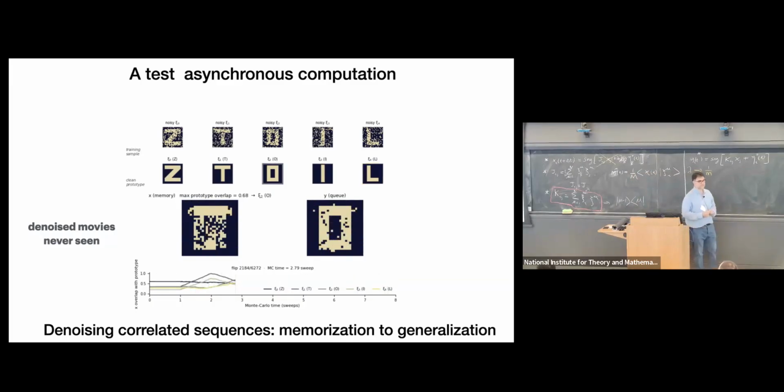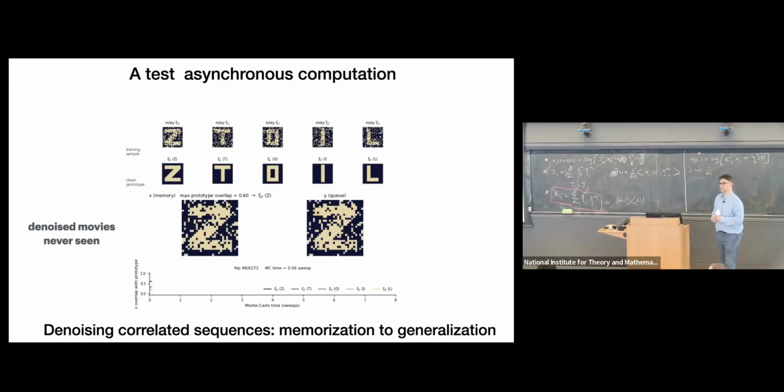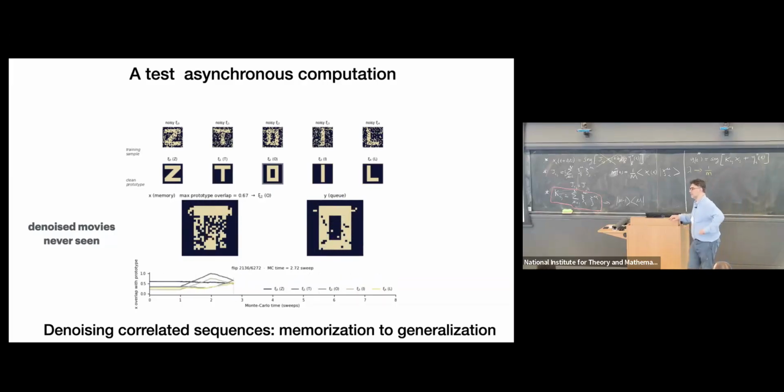So I don't think it's quite the same thing as the memorization generalization, because what should really happen is you memorize, you get really bad, and then you generalize. Yeah, I would say it's a slightly different phenomenon. Here it's more like memorizing all the projectors. This is something that we can check, though. Definitely, this is not an example of content addressable memory. I would say it's not even memorization generalization the way people talk about it in transformers. Well, we were more thinking in the way people think in diffusion models, for example. No, I wouldn't say that, but we can discuss that. We can do that test. It's a simple numerical test.